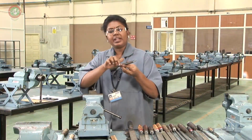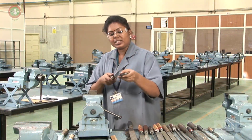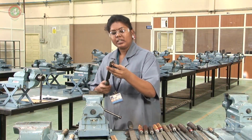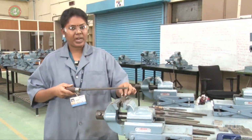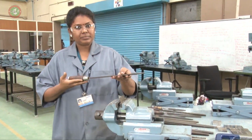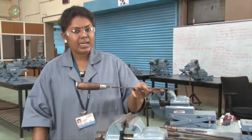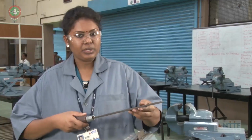The lines you will get in both directions, that is called a double cut file. So I am going to use the double cut file. Before filing, we have to show properly how to hold the file in the hand, as well as how to stand, the stance and leg position.